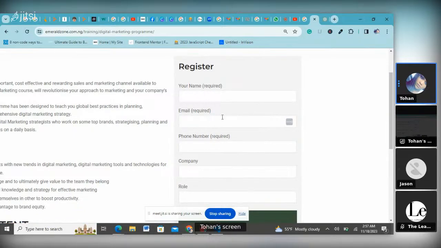So forms are used on the website to gather information. Maybe you want somebody to contact you, or you don't want to give them your phone number. You want to collect their email address so that you can contact them. As you can see, just ask them to put their name, their email, their phone number, and you have all this in the back end. So we are doing front end. Back end takes care of the info. So what we're going to focus on right now is creating the form. Don't worry about whether or not you get the information, the emails or whatever. That is handled by somebody else entirely.